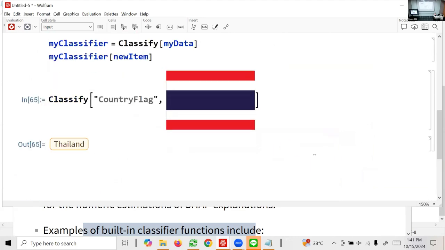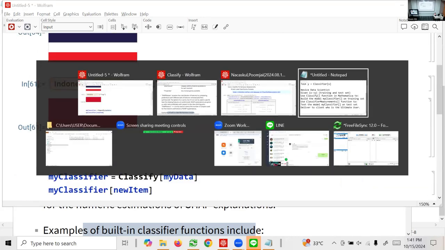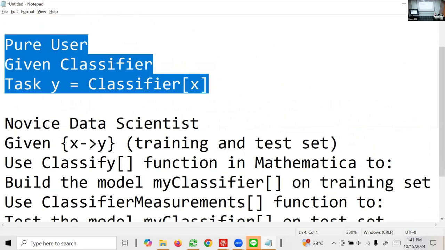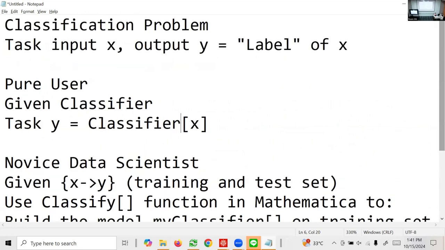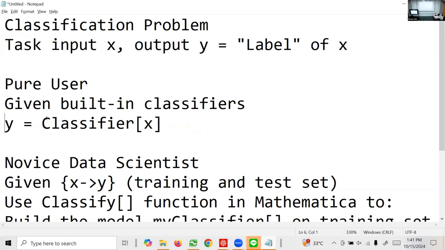To do this, what do you have to do? You have to call this function. Oops, sorry. I'm going to modify this statement. Given built-in classifiers, a whole bunch of them, the task is y equals classify, and then what do you put in?